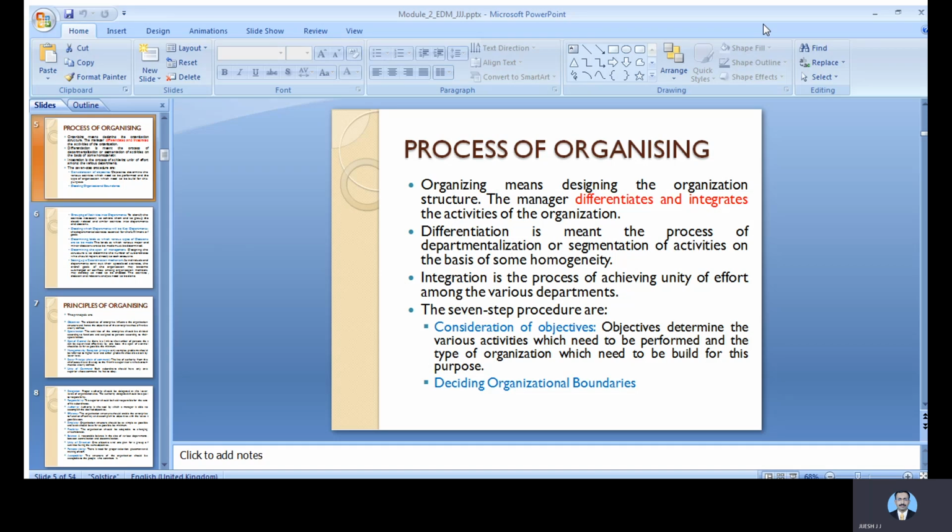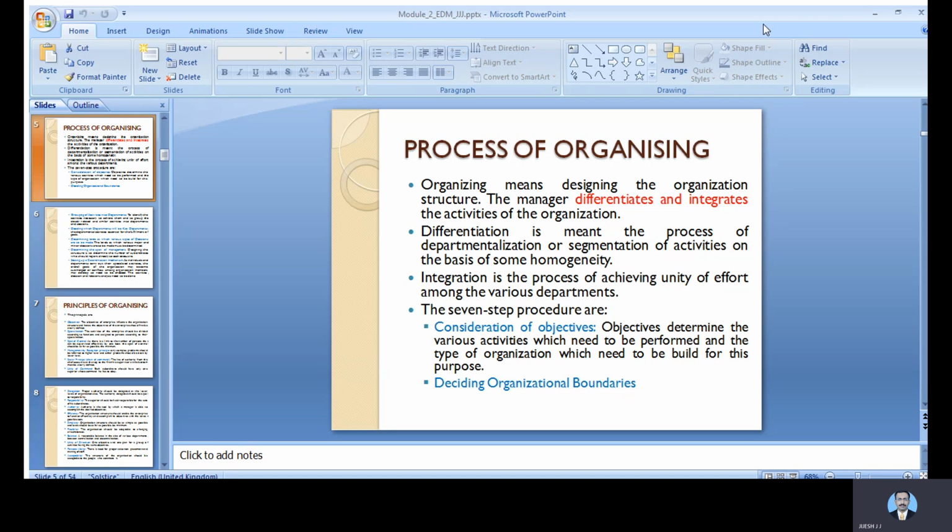So we have been discussing the concepts of organizing. Before that, we were discussing planning and decision making and what the industry objectives and goals have to be. Here we will be discussing the process of organization, which deals with the course outcome too, and we will see what those processes of organization are.